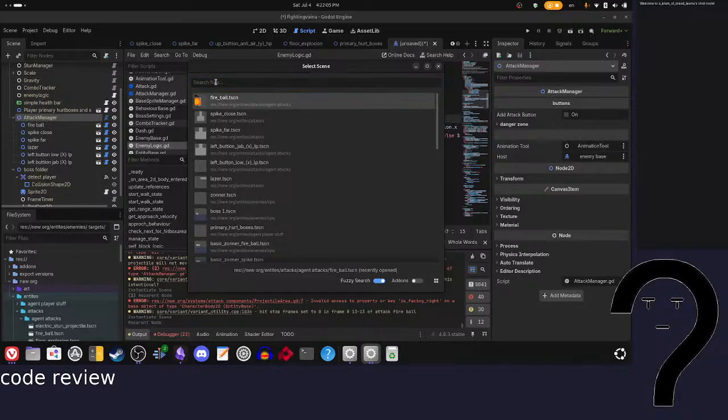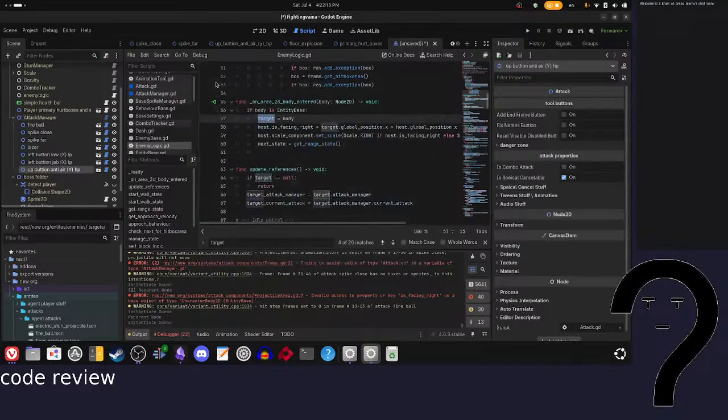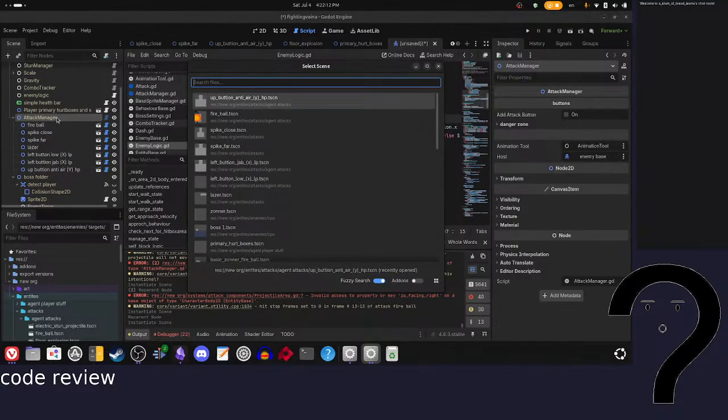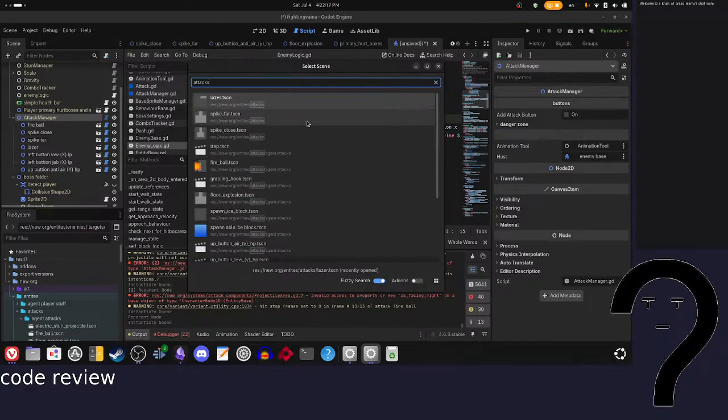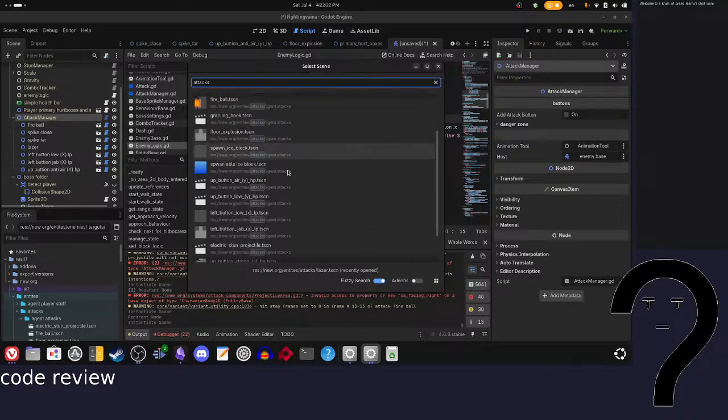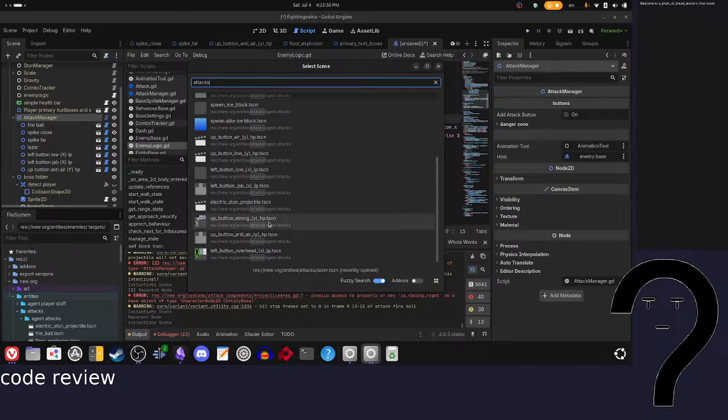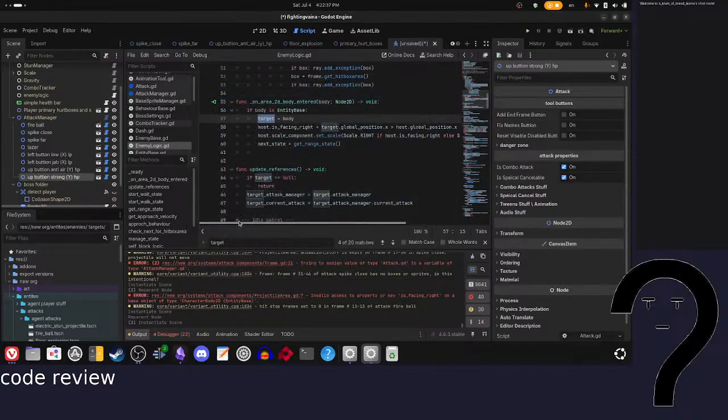And here. Shift A. Other attack. Up button's wrong.